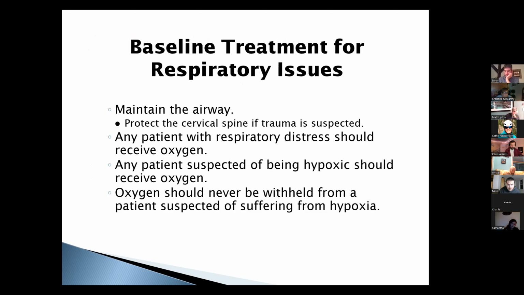Any patient who's having respiratory distress should get oxygen. Any patient who's suspected of hypoxia or not having enough oxygen should get oxygen. And oxygen should never be withheld from somebody who needs it. Even if their SpO2 is not 94, it's like 95, but they're having major difficulty breathing, give them oxygen.